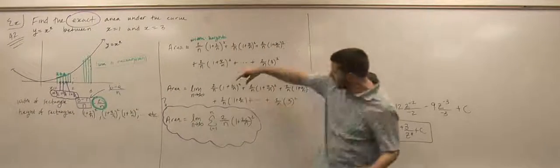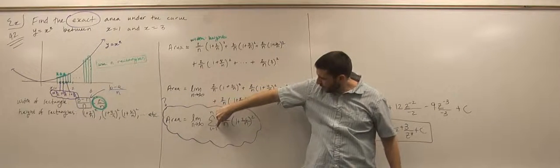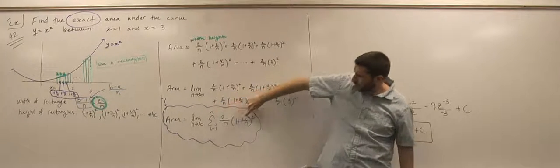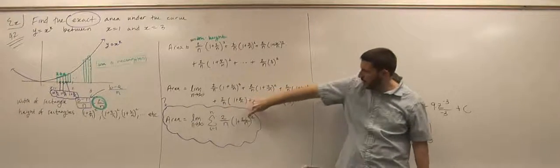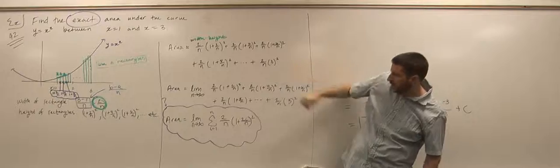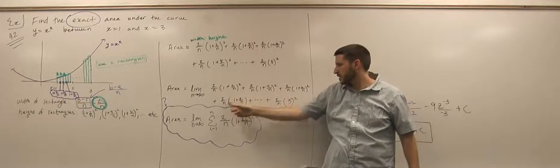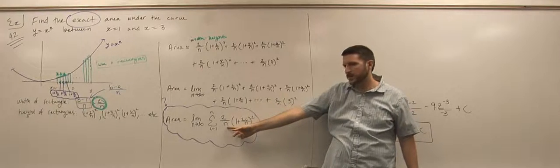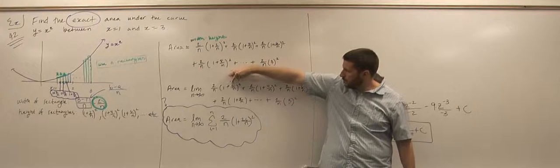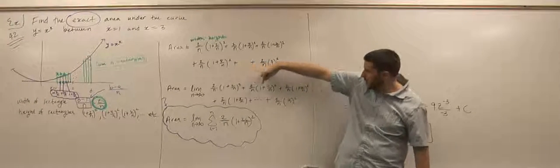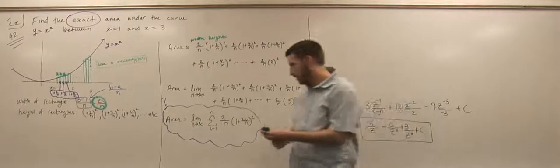So, remember the way sigma notation works is you start from whatever the number is here, and you plug it in, and then you add, and then you go to 2 and you plug it in, you go to 3 and you plug it in, and you add them all up. So if you look, up here I have a 2 over n in every single one of these. So in my formula down here I have a 2 over n. The next part of my formula is 1 plus 2 over n squared. Then 1 plus 4 over n squared. Then 1 plus 6 over n squared.